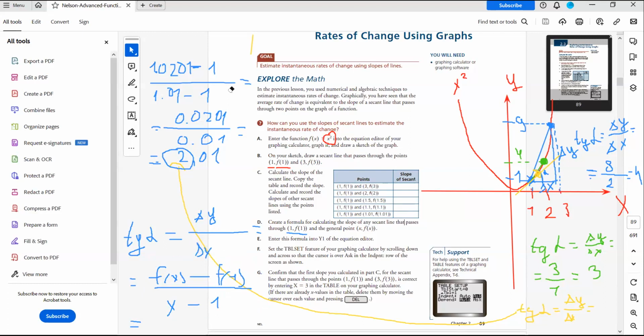So what we're going to see is that f of x is x squared, right? So x squared subtract f of 1, f of 1 equals 1, divided by x minus 1. So x squared minus 1 divided by x minus 1. That would be our formula for calculating the slope of any secant line. This is what we did in all of the previous steps, but for 2 specific points. And this is how we can express the general formula that we use every time.